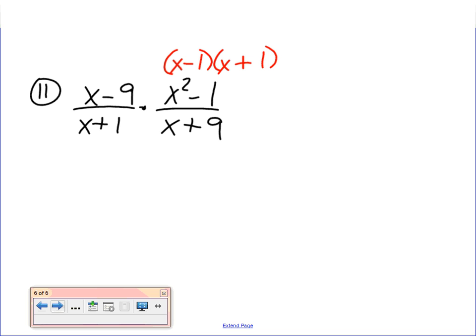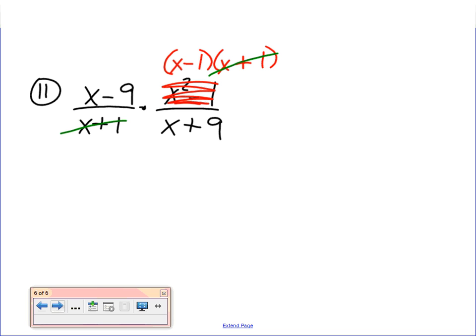At this point, I've done all the factoring that I can. So now I'm going to go through here and hunt down the ones that I can cancel out. So what do you see we can cancel out? By the way, guys, remember, this is no longer there. We've replaced it with x minus 1 and x plus 1. All right, so let's try that again. What are we going to cancel out? This x plus 1, this x plus 1 cancel each other out.